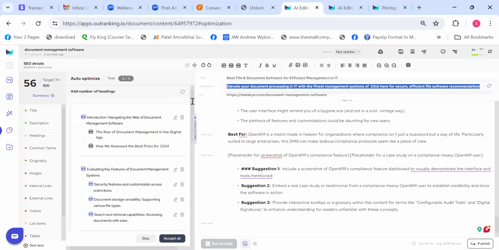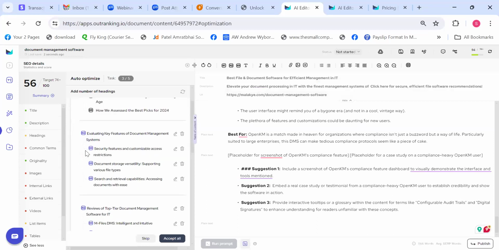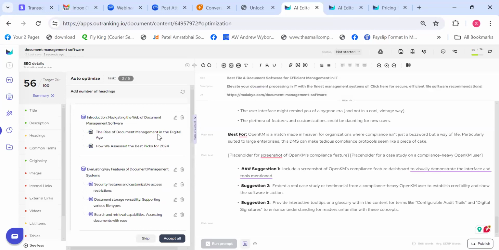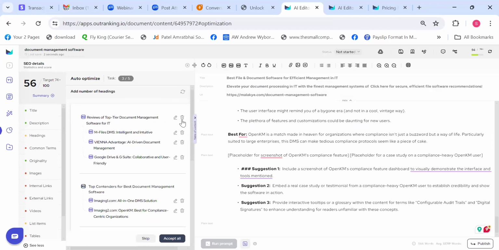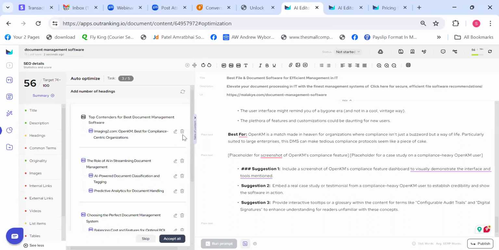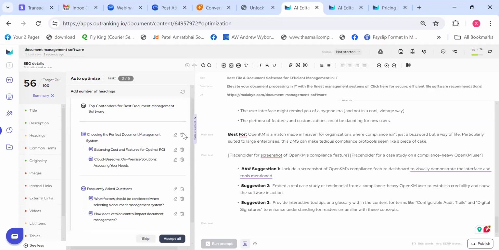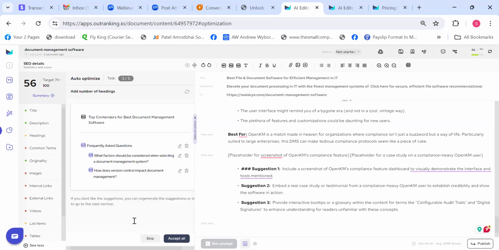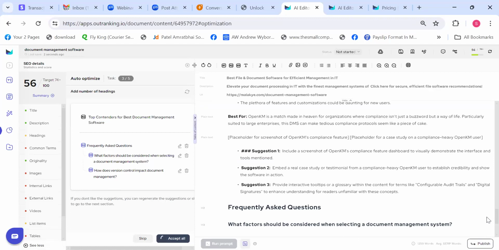And here you go. Everything that you see in blue here are the new headings that Outranking is suggesting you add, and everything in black is already there. Let's say, for example, you can delete everything that you don't want to be there. Let me remove it quickly, and we can generate a first draft. Let's say I want to keep only these three, for example. Just keep whatever you want to add. Click on accept all, and this is literally going to add this to your content by creating content right up here, right in front of you. So it will add all the frequently asked questions. Here you go.